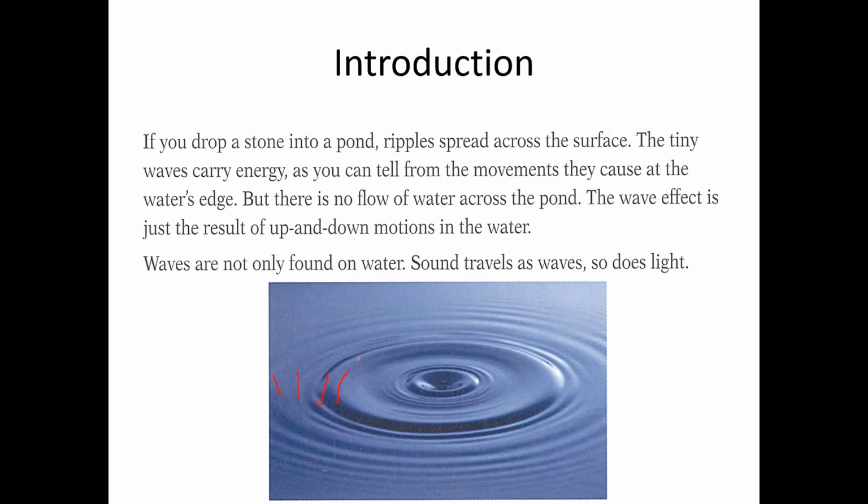But one thing we should note here, the water is not moving. Let's say molecules of water are not moving here. What is happening is that water molecules are staying in their place. They are just vibrating up and down, up and down. There is no flow of water across the pond. The wave effect is just the result of up and down motion in the water.